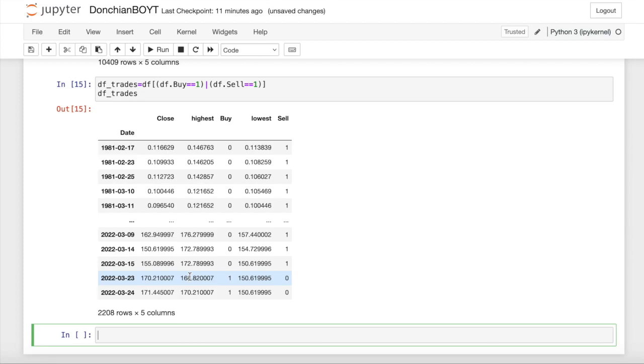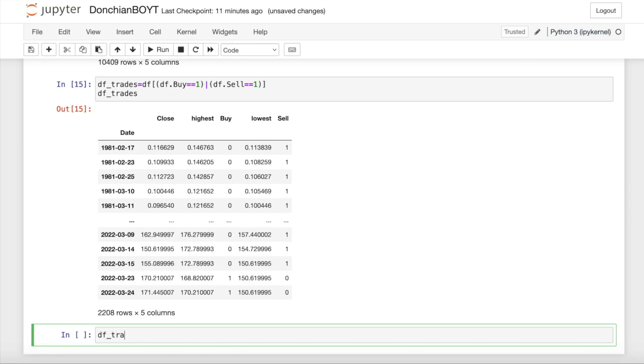The other problem is that there can be multiple signal generators. For example, these are consecutive signals being generated. We can avoid that completely, right? We need to do only the days where there is a buy one and a sell one, a buy one and a sell one, rather than initially a sell one. So what we could do is use the diff function. Diff basically takes the previous day and this day, subtracts them, and gives you a value. That value can be +1 or -1. In this case, we want a +1. I'll explain it while we code. When you get the results, you'll get to know what it's all about.